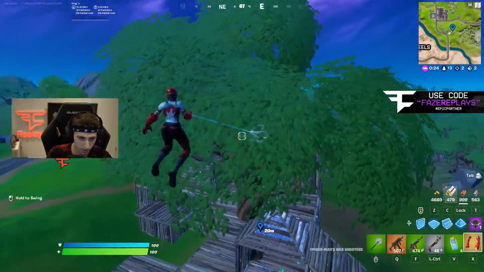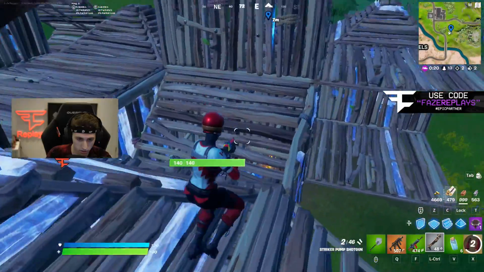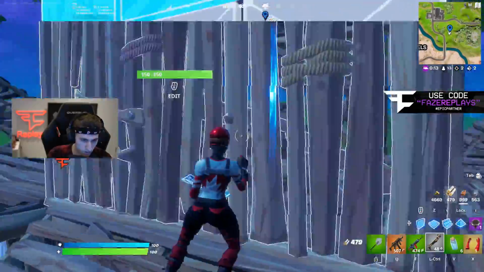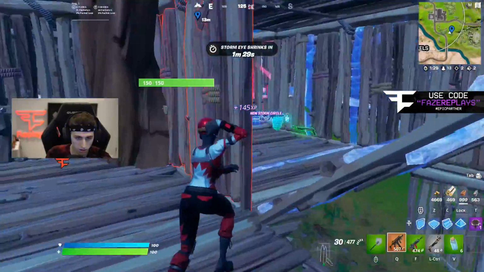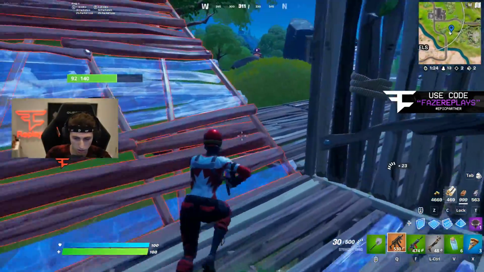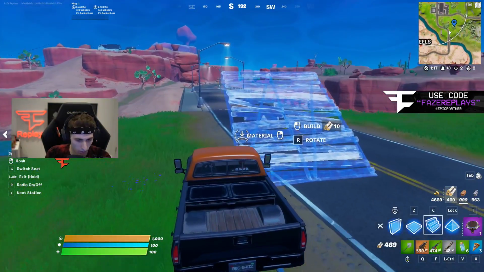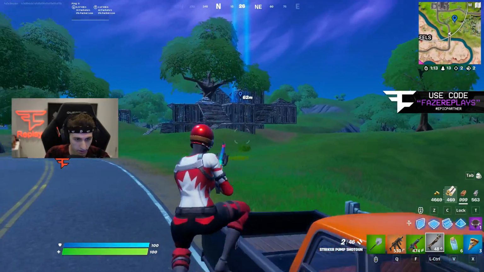I'm scared. I like this tree. This tree is looking very, very nice. Wait, these are my edits here, I'm pretty sure. Well, they're not. They're not my edits. Oh no, how do I hop out of the car? How do I hop out of the car? Okay, it's a left alt, okay.